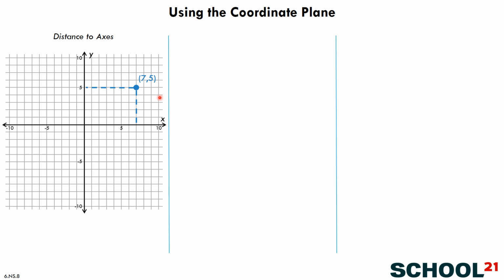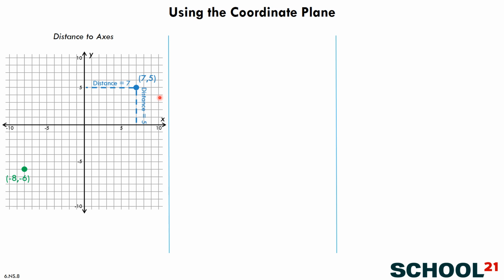5. 5, that's right. Okay, now did you count that up or did you get it in a different way? I counted it out, but I also got it in a different way. And what was the different way? The y value is the distance to the x-axis. Good, that's great. And then the distance to the y-axis would then be the x value, which is 7, right? Yeah. Okay, good.